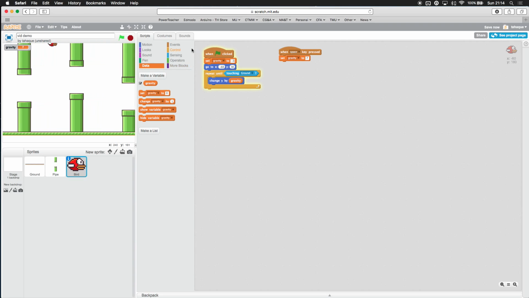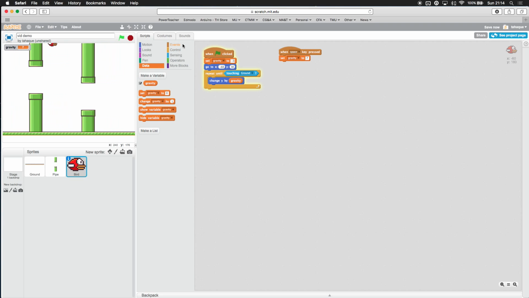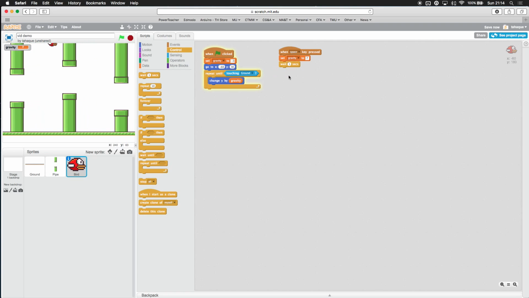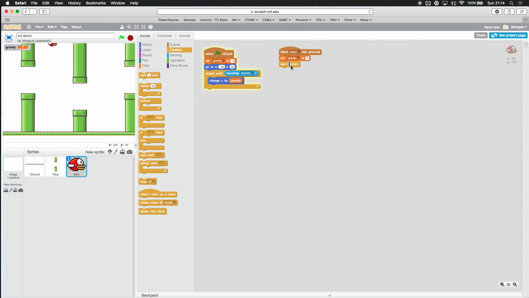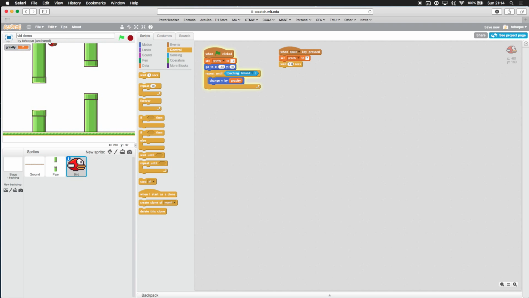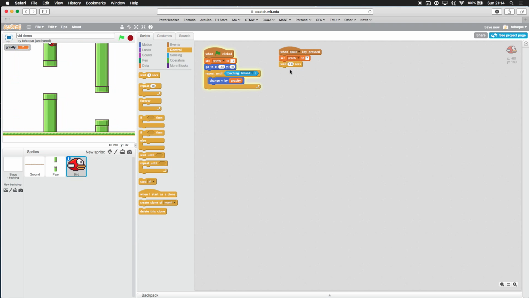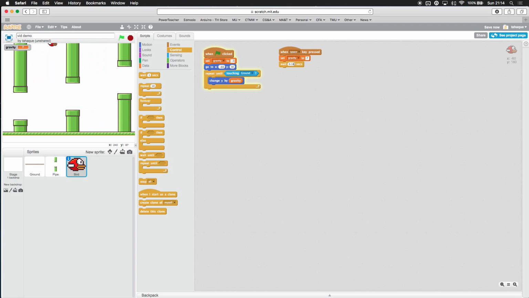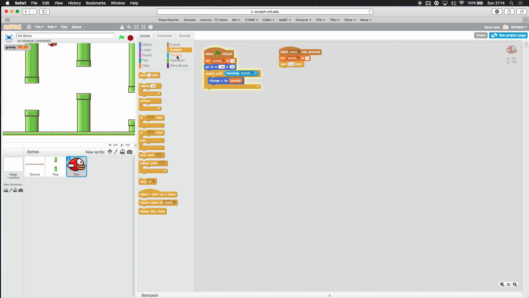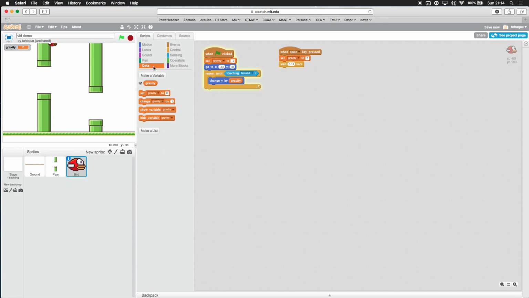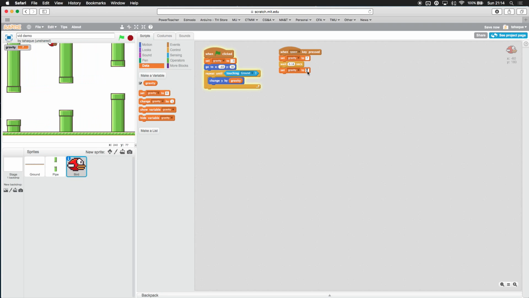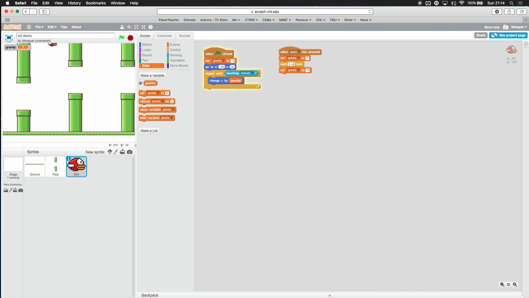So what I want is I don't want it to go all the way up. I want it to go up for a small amount of time, and then I want it to fall back down again. So what I'm going to do is put in a wait sequence. You should become familiar with this wait sequence now because we used it to recreate our pipes, right? So I'm going to wait for, sorry, not 1.8 seconds, but 0.18 seconds. I played around with these numbers, and I found this number to work pretty well, all right? And after that wait, I have to set my gravity back to -3 again, so it doesn't keep going upwards, but starts moving down again, all right?